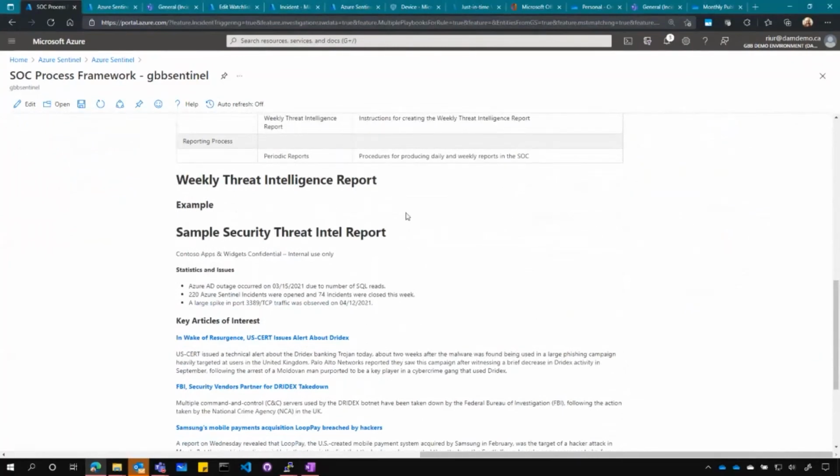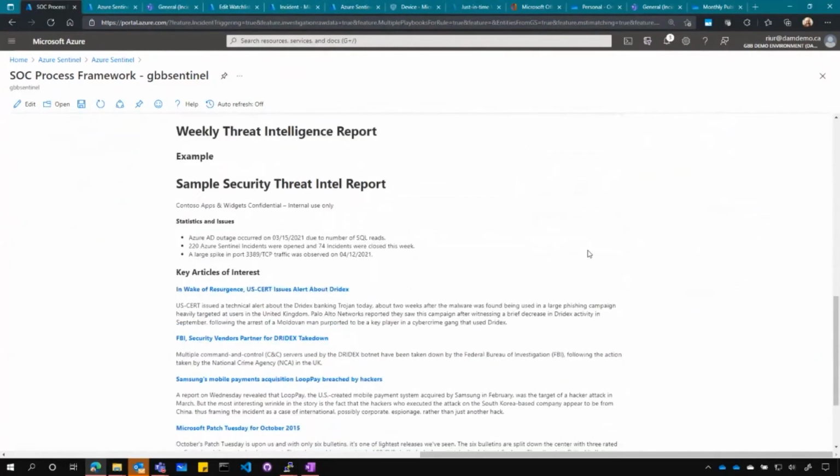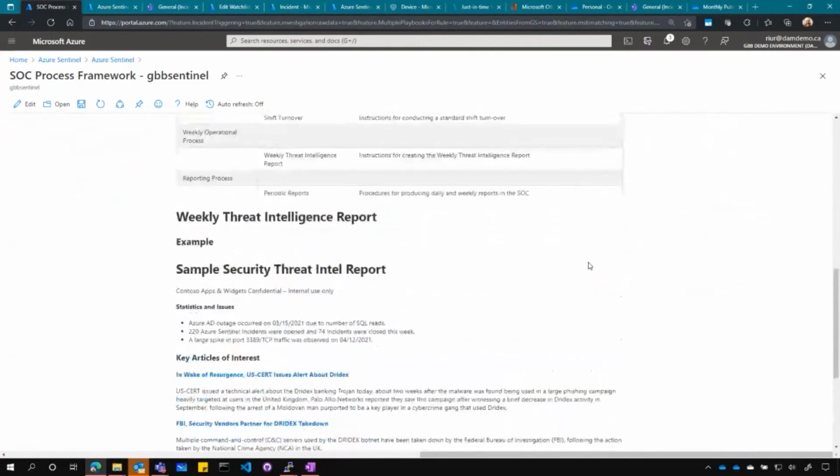Here's a couple of examples. So this really is a landing page of examples. This is a great place, if you want to leverage it, to place your threat intelligence report, and you could certainly do that. Or if you have a different way of communicating your threat intelligence report on a weekly basis, you could certainly use that medium. That being said, we wanted to provide those that are adopting this workbook with real world examples that they can kind of snap to.